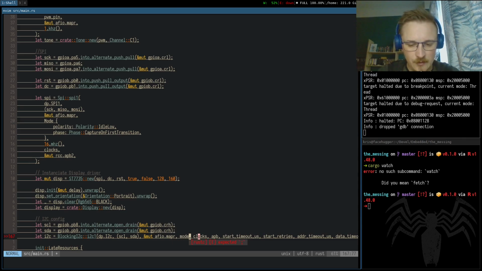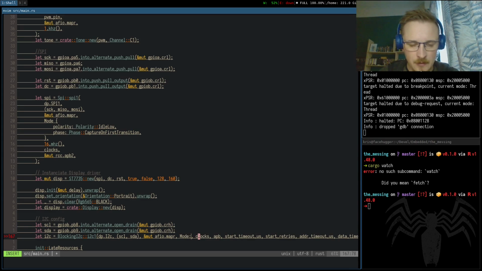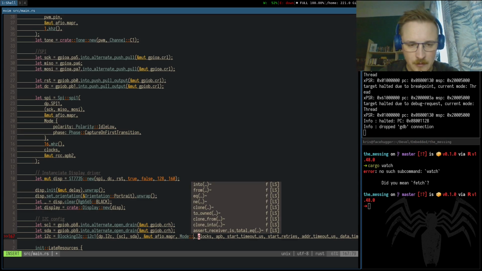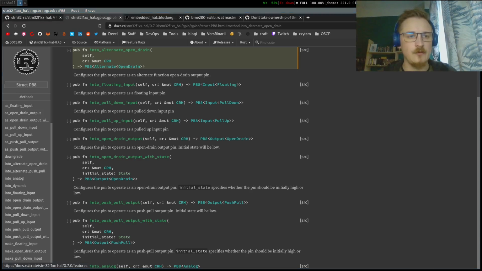The mode is what we were just talking about, the operation mode. What is it? Full speed? Let's have a look.